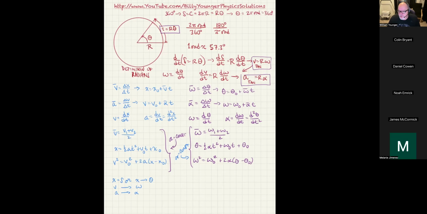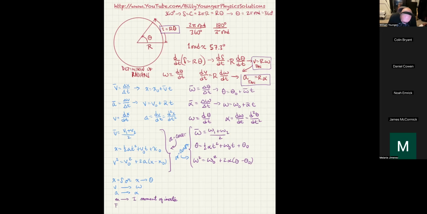And then there's relationships between them that obviously we didn't have in linear motion because we only had one equation. So s equals r theta, and v equals r omega, and a tangential equals r alpha. Those are equations that obviously you wouldn't have in linear motion. But it goes further than that. In addition to these variables, mass is going to become something like the moment of inertia. And it's somewhat like it, but it literally doesn't even have the same units. It has units of kilogram meter squared.